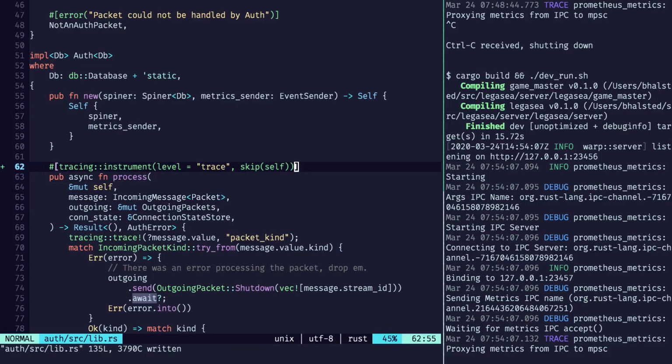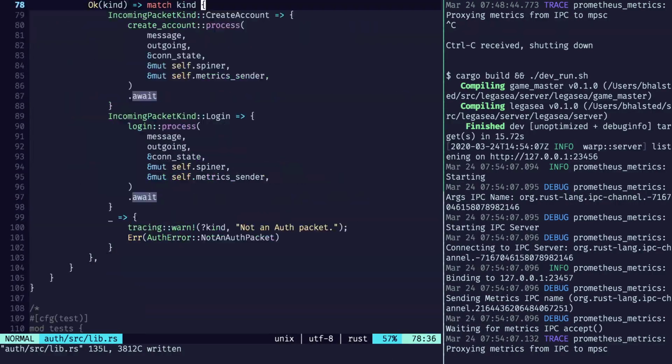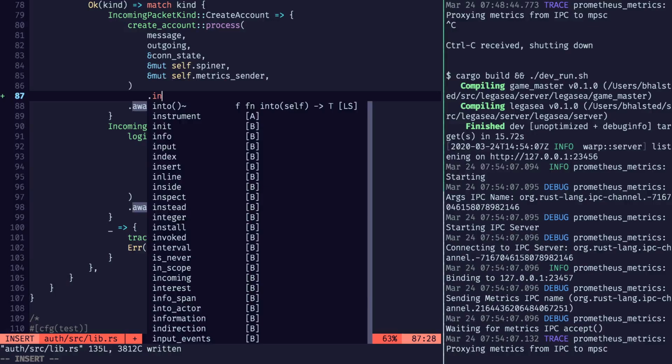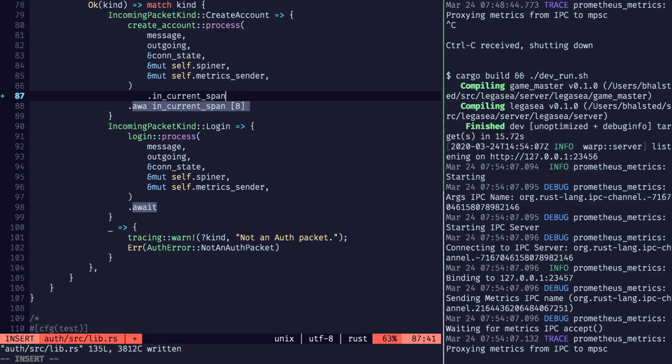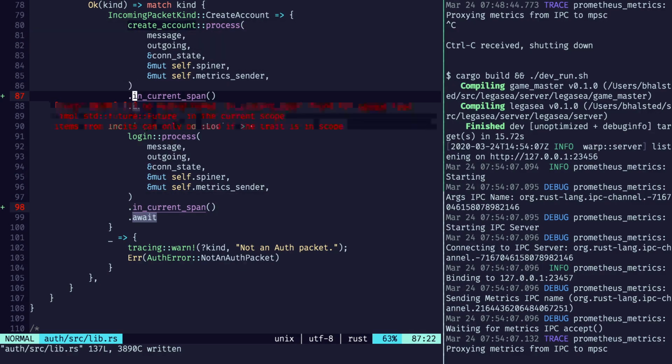Message, outgoing. We do not need outgoing or a con state, but we'll leave message on there. Create account. Concurrent span. Toss that in a couple places here. Oh, that's right.